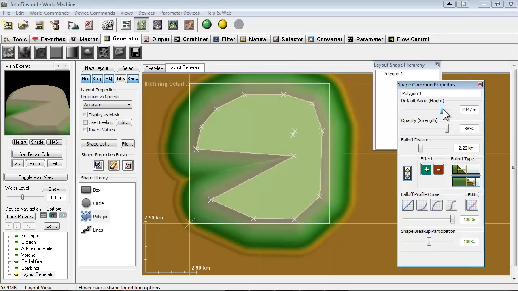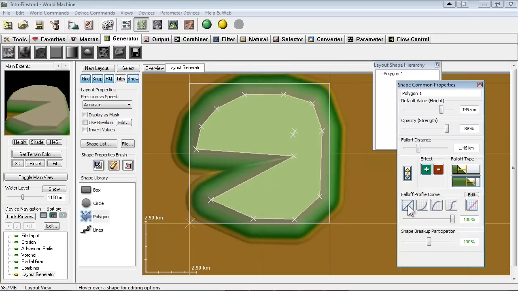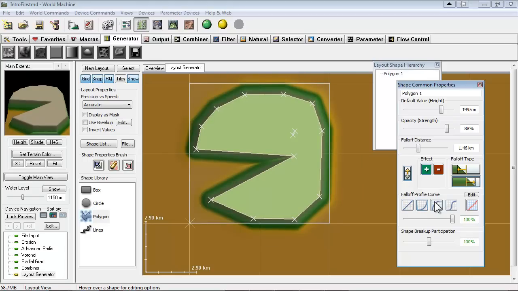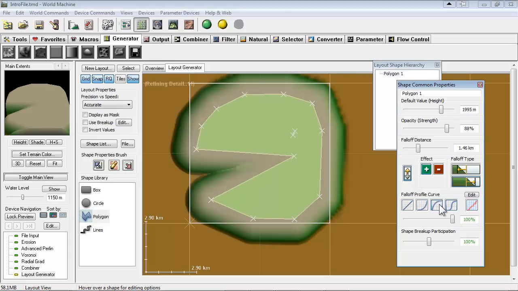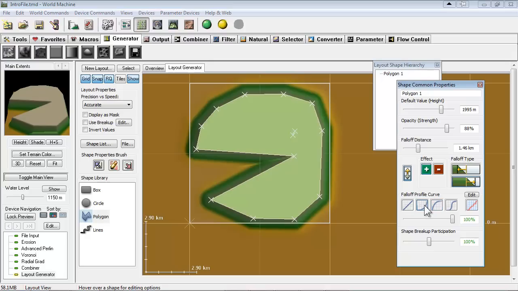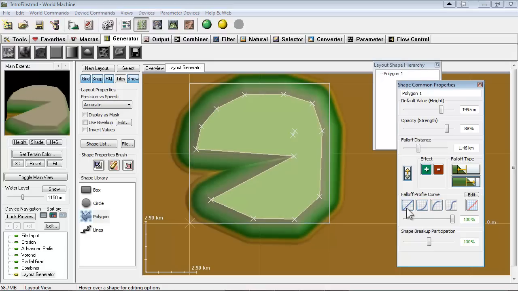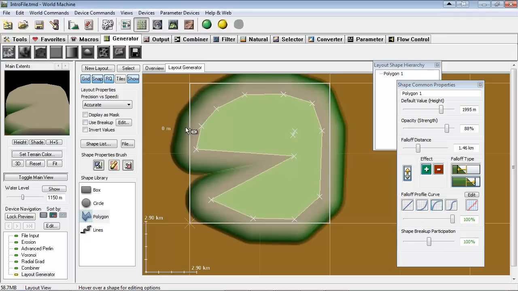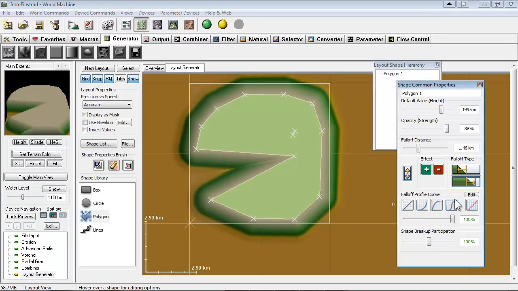So if you don't want it to go over a certain amount of meters, maybe you planned out your mountain is a certain height and you want these plateaus to be half, you can keep track of meters, or you can just eyeball it. On the bottom, you can have some preset curves, and if you've ever worked with curves, these should make sense to you. The far left is just a linear, then you have a ramp up and a kind of a bubble, and then an S curve. You can also blend between all of those on the bottom slider. So just play around with those, get the right feel you're looking for. It's pretty self-explanatory. You can also click edit and adjust your own curve. But these tools are more than enough.